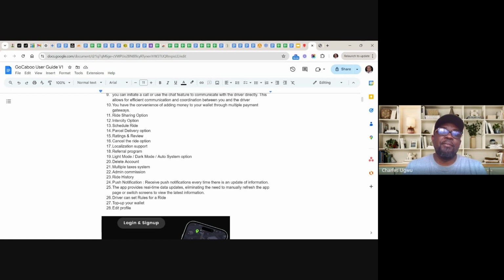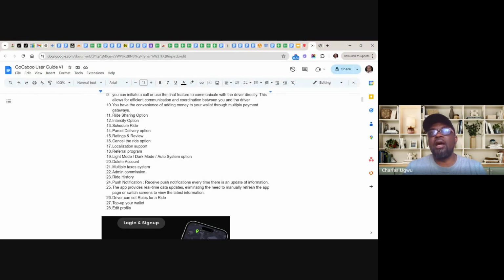With the system, you can put it in light mode or dark mode or auto system mode. If you want your application to be dark, you can put it in dark color or light color. You equally have the opportunity to delete your account. Deleting your account means GDPR or data protection compliance.